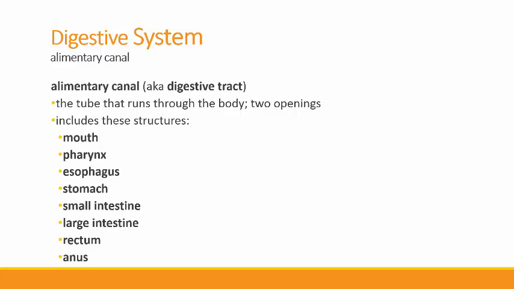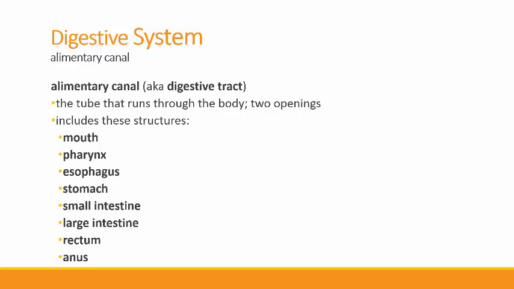When the food makes it into the stomach, then we initiate the chemical digestion of proteins. And we also do a lot more mechanical digestion in the stomach as the food is rubbed between the rough ridges, the rugae of the stomach. Then once food is completely acidified and has had a chance to do a lot of protein digestion, then we start squeezing small portions of food into the small intestine.